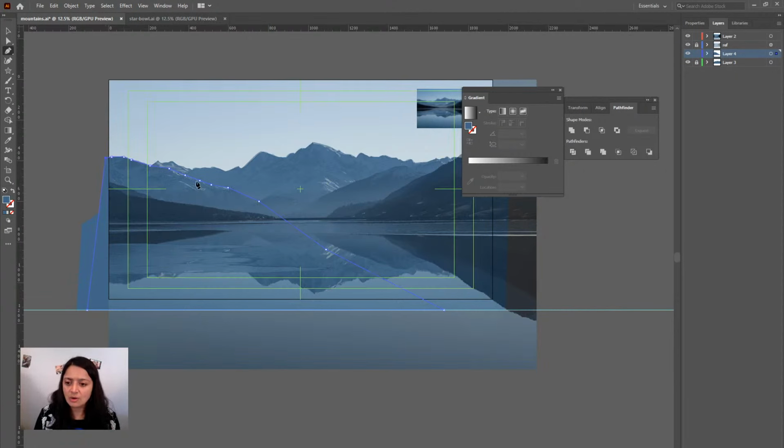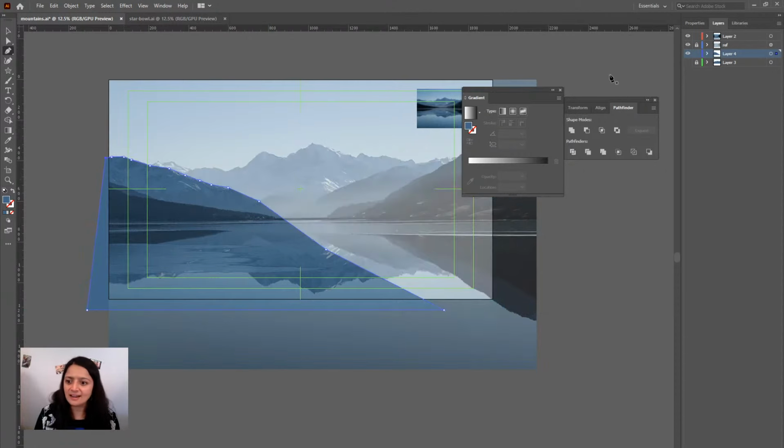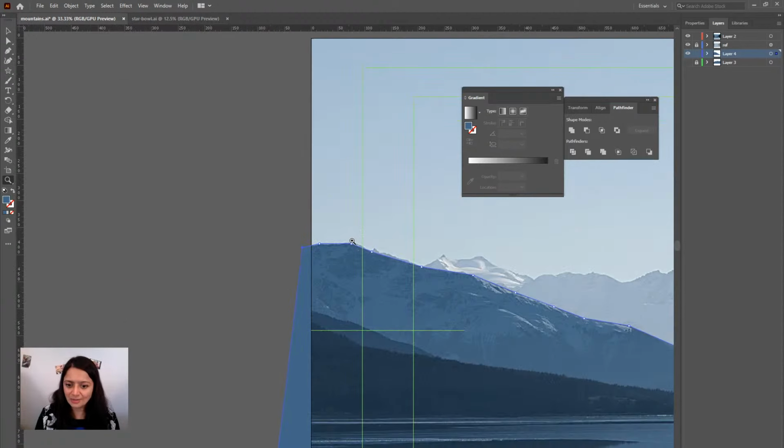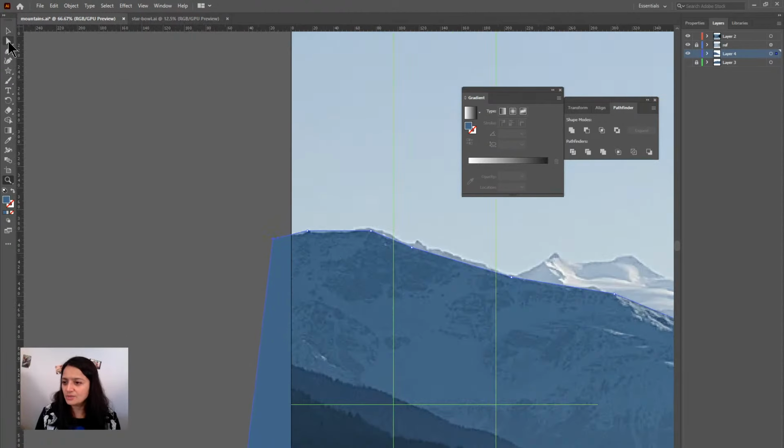And so now, once I have that, I can go back in by zooming in, and using my direct selection tool, I can round things out if I want to. Alternatively, I can use the anchor point tool. The hotkey for that is Shift C, remember? That lets you create those handles and break them, okay? Here I want it rounded, so I click and drag. And because that point is now highlighted, I can just use my arrow keys to nudge it upward.